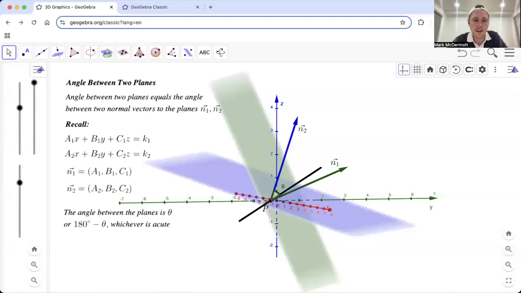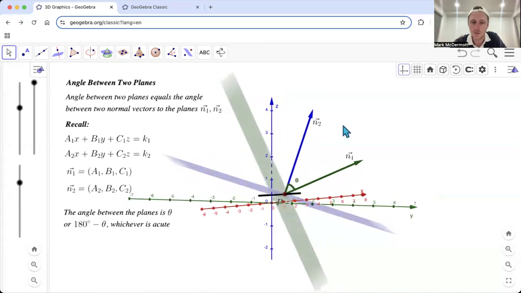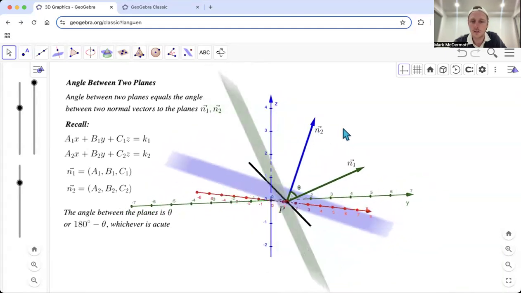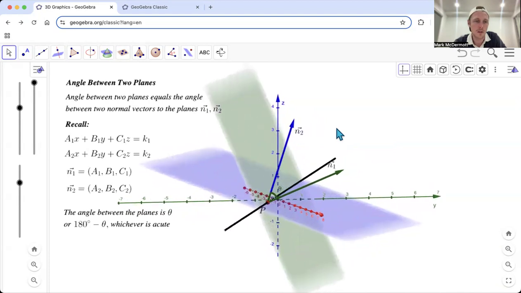All right, so we're going to look at the angle between two planes. Basically, in three dimensions, you can be given two planes. I think you would agree that there would be an angle that you could find between those two planes. So that's what we're going to look at today. Here's all the information. If you want to pause the video and have a read, otherwise, we're going to step through it step by step and hopefully make some sense of it.